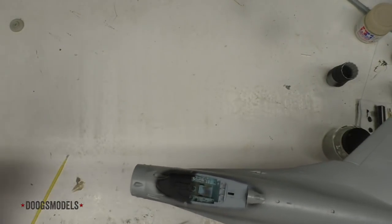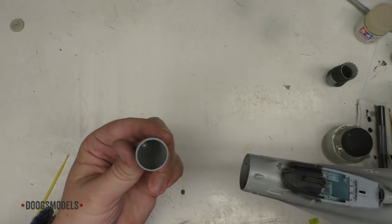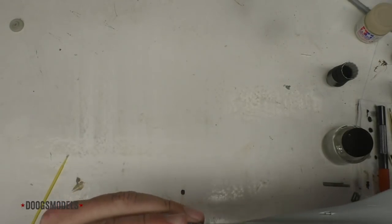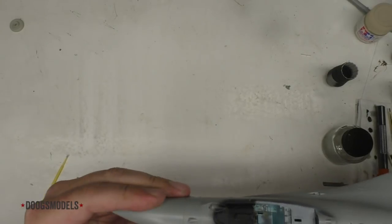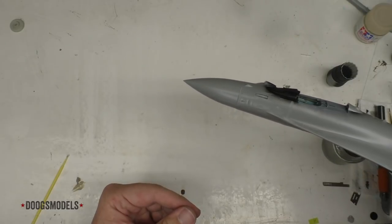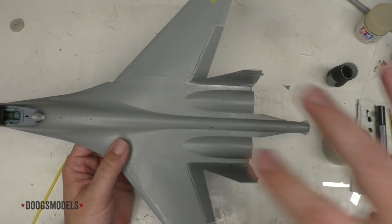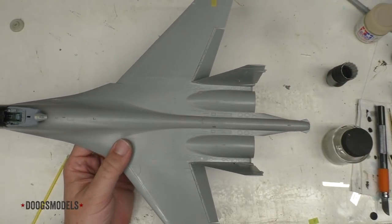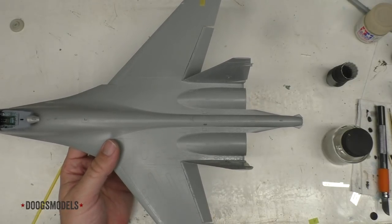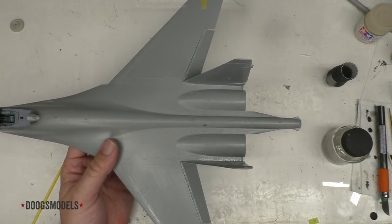Up here with the nose, things are pretty damn good. It's got a little keyed notch there and that fits right in there — voila. It's about as good as you're going to get for a nose, so hooray on that front. But this whole aft area leaves a bit to be desired with this kit, and I think that holds it back from the title of best ever. However, this is still a damn good kit, and if that's its failing, I'll live with it.